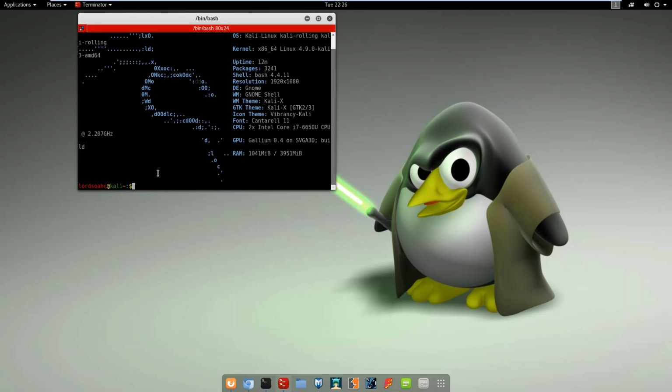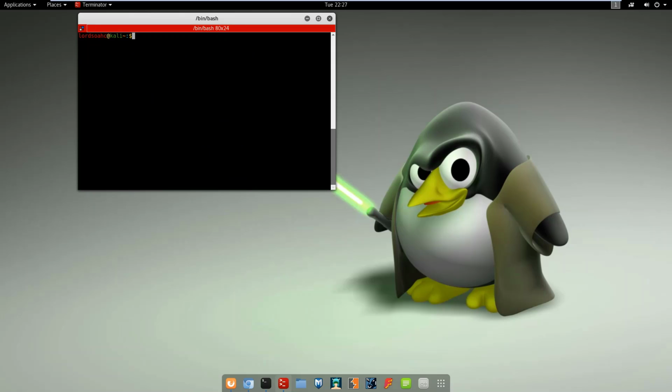So let's use Metasploit, starting the PostgreSQL service before starting the MSF console.